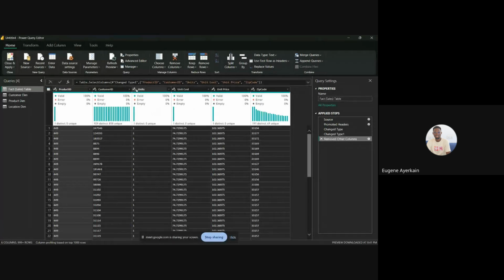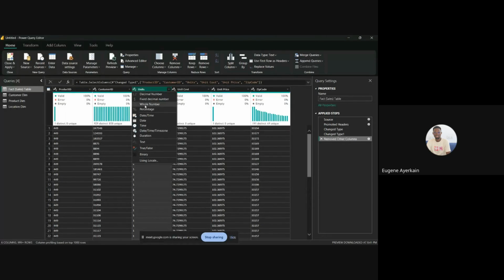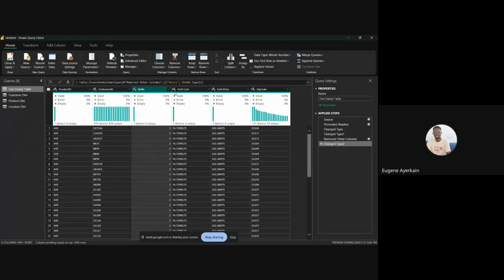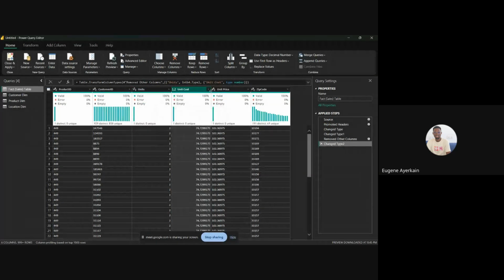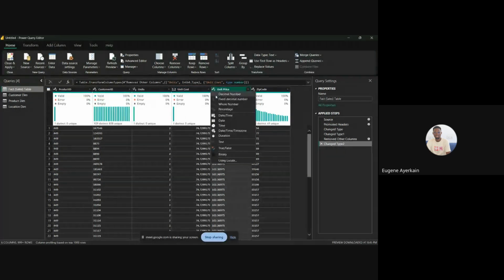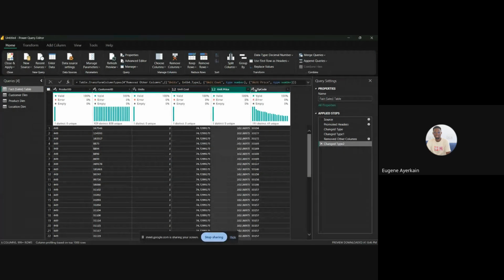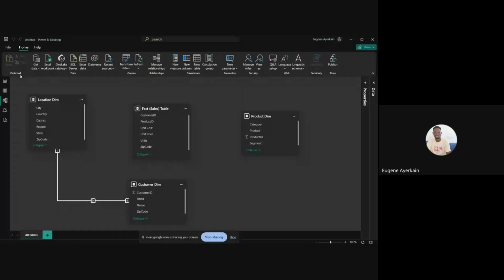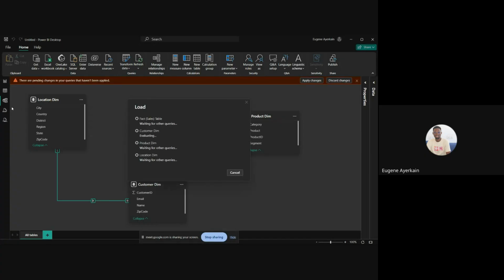So units, this one should be a whole number, not a text. Unit cost, decimal number. Guys, do you see the data cleaning process? Unit price, decimal number, zip code, text. Great. So now I can come back, click on close and apply, and then let things load.